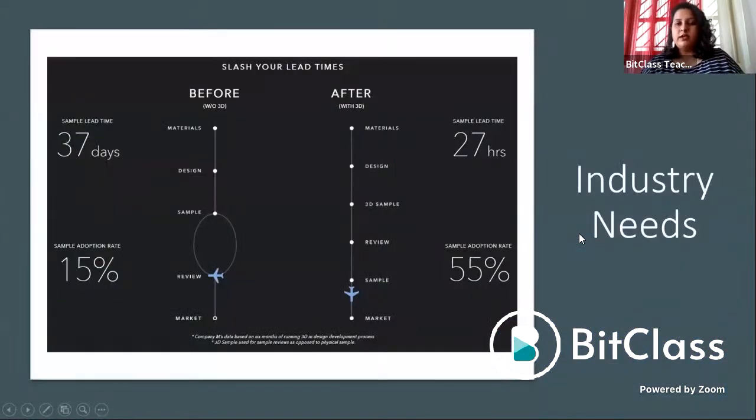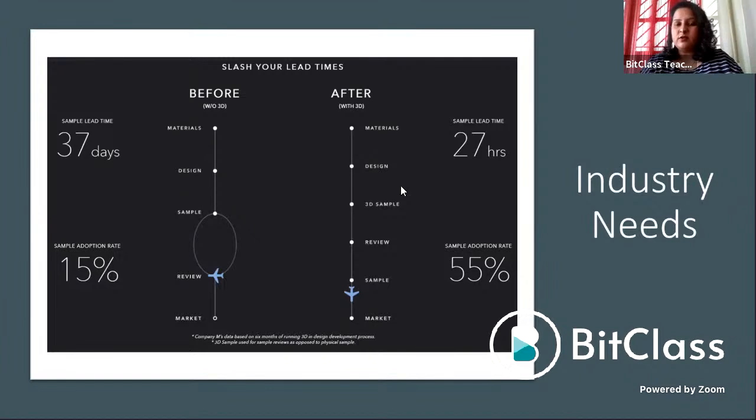Here we're talking about industry needs. Most of us know how the industry works. It's completely manual, and everything works on the system until the design and the tech pack. After that it goes into sampling and then review and all that. A lot of fabric, a lot of time, and a lot of money, everything goes to waste here. After the approval and after the things are done, the samples go to waste and end up in landfills. You don't actually use them in real life, right?